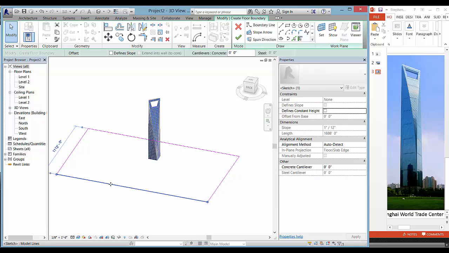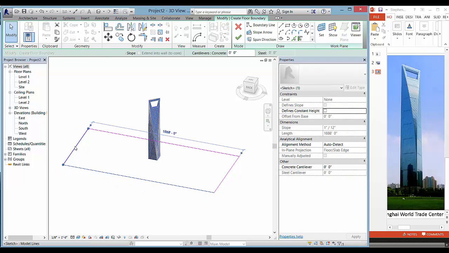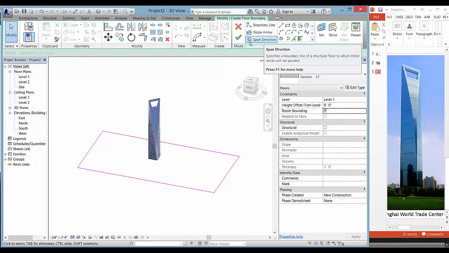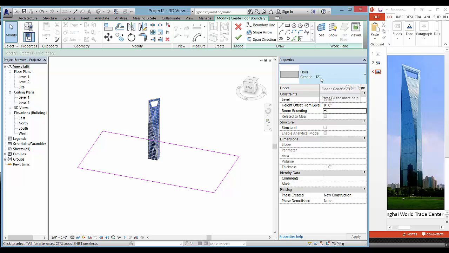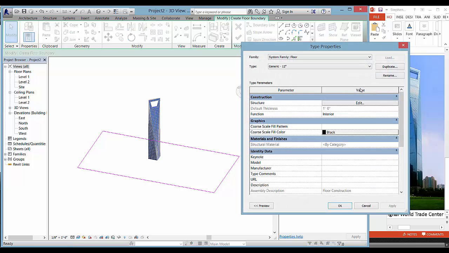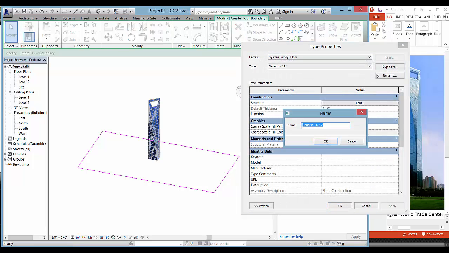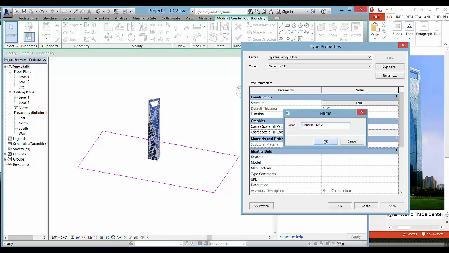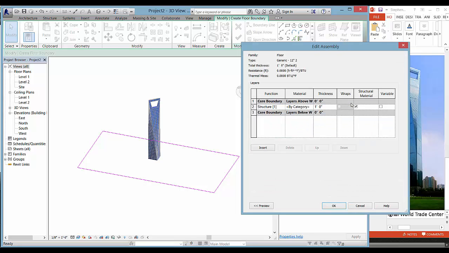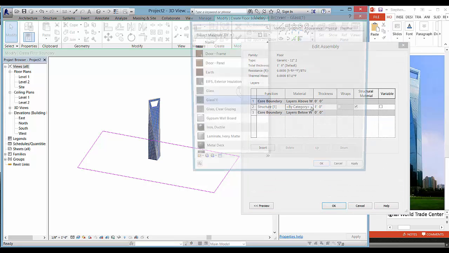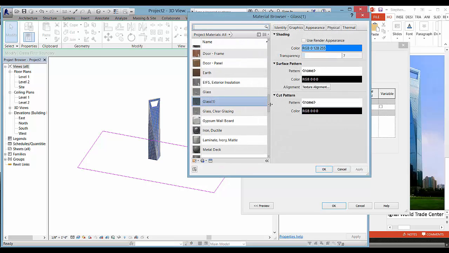I used the floor system, and by selecting the floor before I finish it, I can pick edit type, duplicate that floor as always, and pick edit so that I can change the material of the structure.